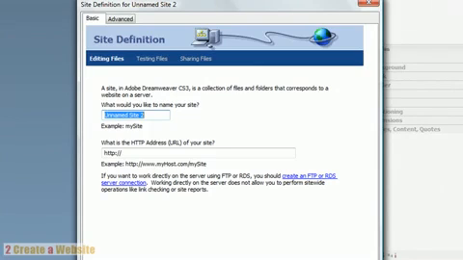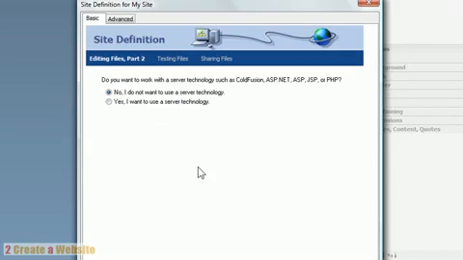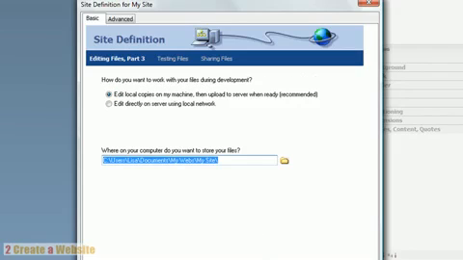So I went up to Site and selected New, and we're going to just say My Site. We're going to pretend this is your new site. You could put your domain name or whatever you want here. I usually put the name of my domain right here. Then you put your site's address here. You only have to set this up once. This is just for when you first create your website in Dreamweaver. So we're going to say no.